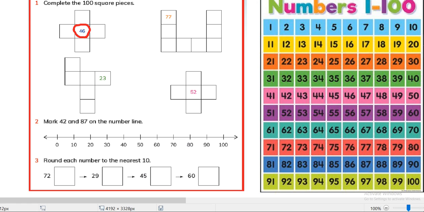This number is 46 and we have to complete this chart. So what will we do? 46 is here, and if we go to the left side it will be 45, and it will be 47 here. If we go one up it will be 36, and it will be 56 here.